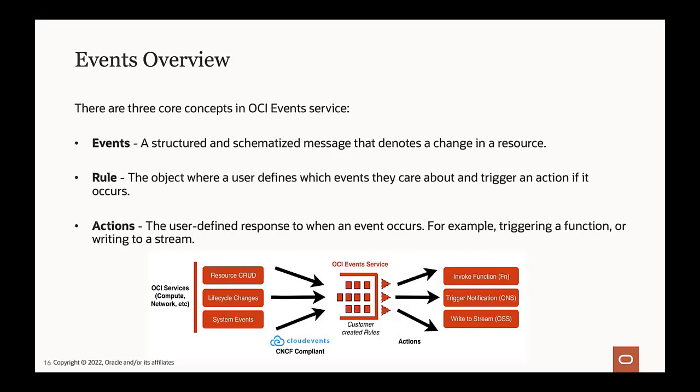So you can choose from a variety of different resources in the console. Let's say an object storage bucket was deleted. You can choose to trigger a notification to send an email alerting someone, hey, this has been deleted, or something like that. So that's just a simple flow, but there's a lot more that you can do with it and take it. And just a little bit more about the event service, it's Cloud Native Computing Foundation compliant. And you can access it just like all the other services directly through the console or through your REST APIs, SDKs, CLI, or even Terraform.